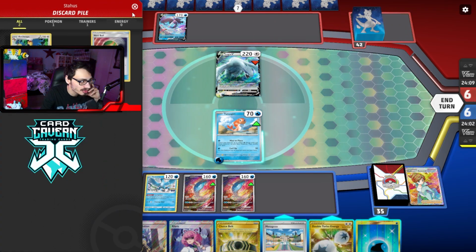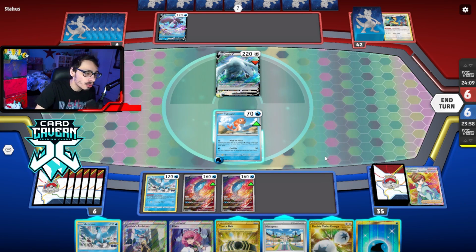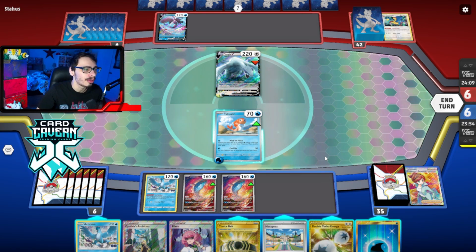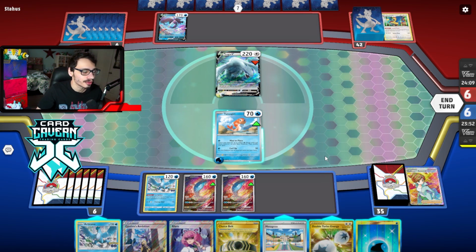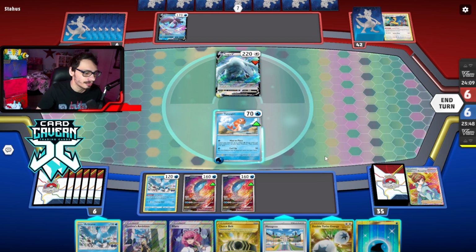Do I want to give them the Mesagoza for free? I don't know if that's really a good idea, because I do want to go Articuno. Articuno actually might be low-key pretty good here. If we force my opponent to have a Boss's Orders, and if... Well... Yeah, I kind of like Articuno, not going to lie.